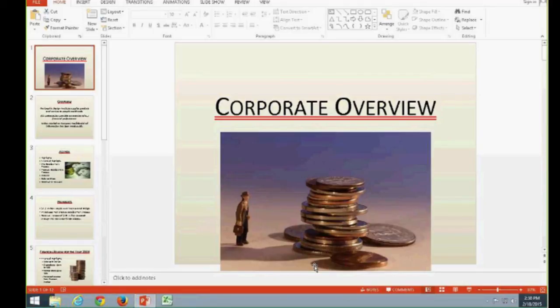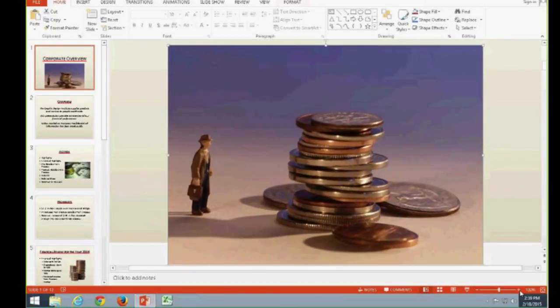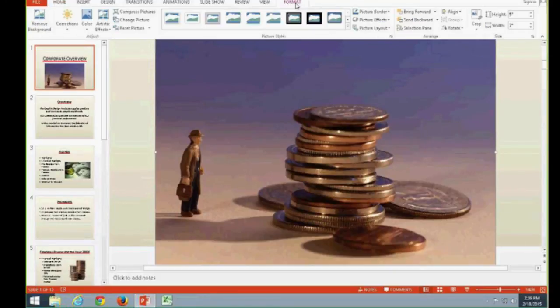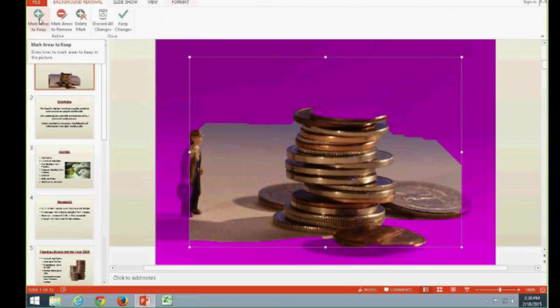Picture Tools, Format, and Remove Background. And so if I use the Remove Background tool, this now starts to select the area of my image by color. And so I'm going to expand this a little larger so it encompasses all of the content.